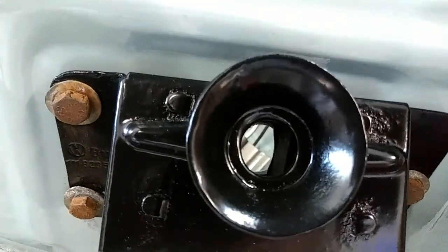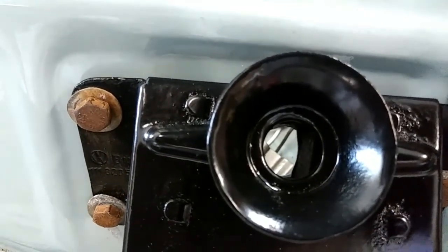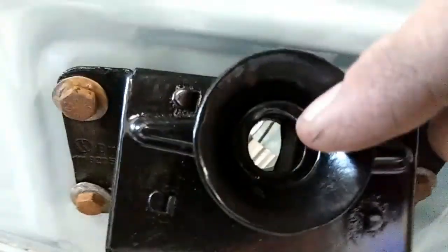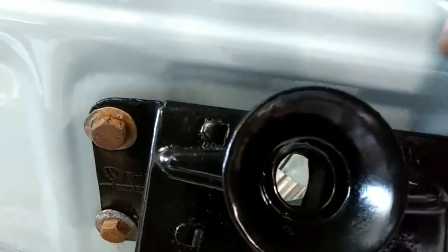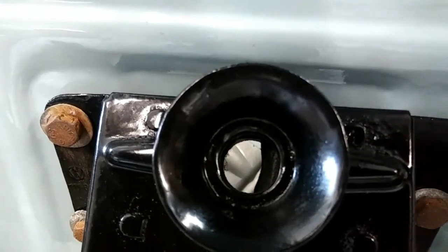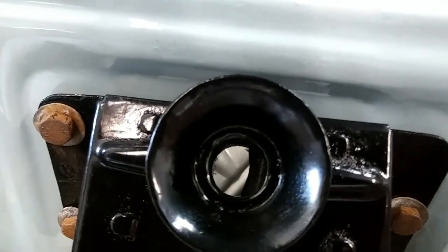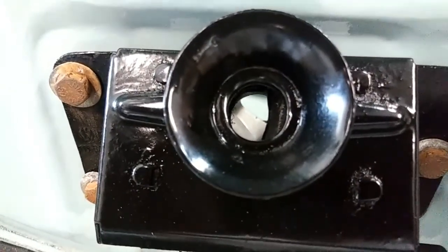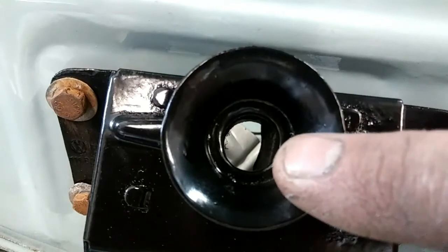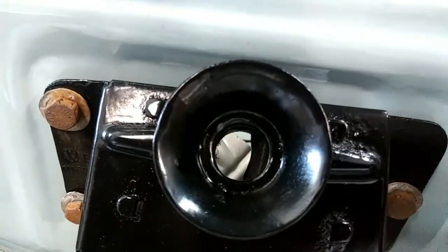If it so happens that your cable does break, they have it designed so that the hood can be opened without having to pry it open. And then what happens is it goes to where — first of all it's like a straight hole, and then when you adjust it to where it's ready to be closed and start adjusting your hood, it gets in this position as you pull and adjust your cable. So when I pull on my cable, this little half-moon shape thing will actually pull over to the side and you can release the hood.